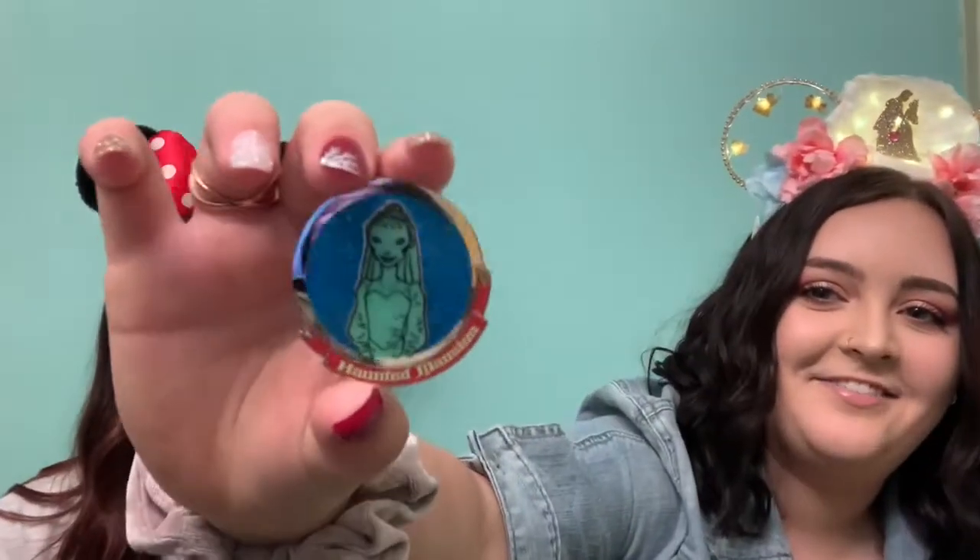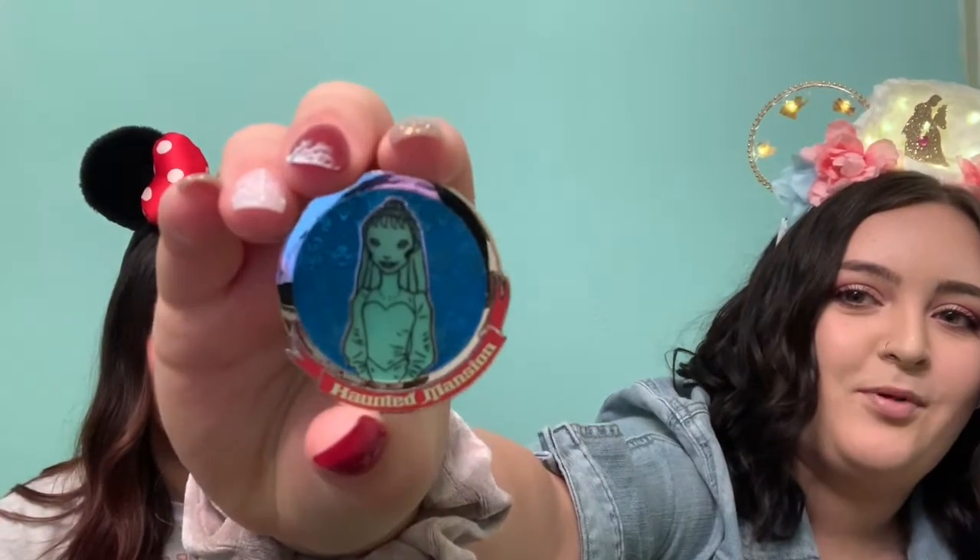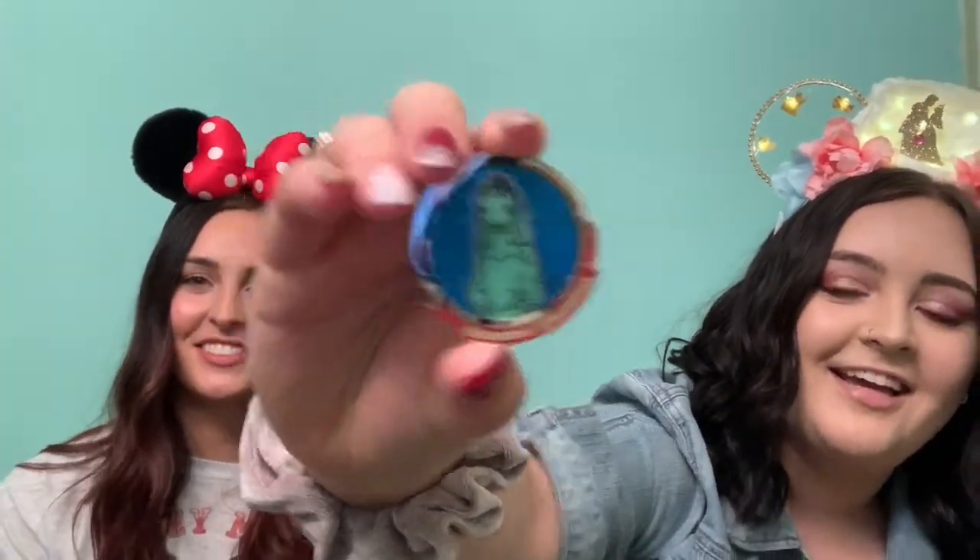Can I go first? Oh yeah, I'll go first this time. Whoa, this is a lot bigger. Look at that — we got the Bride that you see at the end of the ride! These have Mickey backstamp as well. They are a lot bigger than we thought they were going to be — compared to the box they look so tiny. Really nice pin — these are really cool and look really pretty.